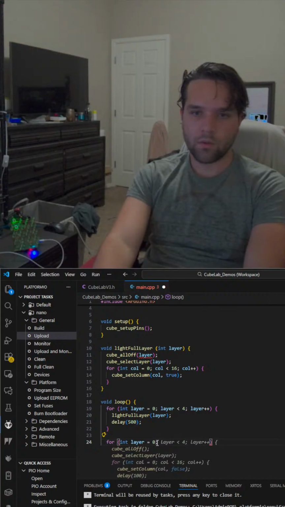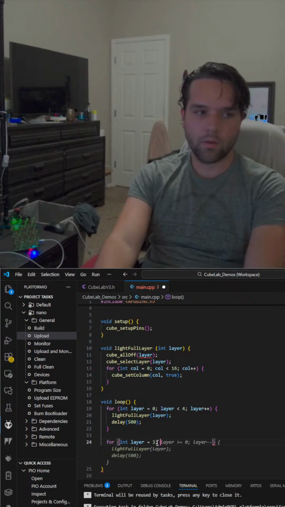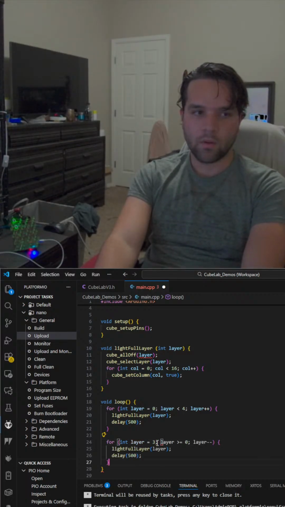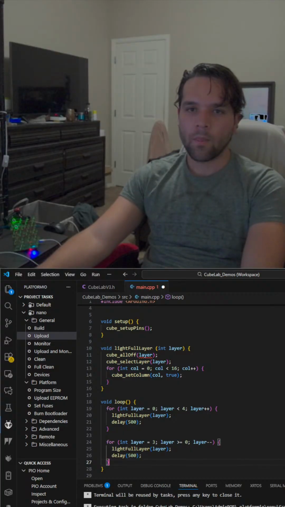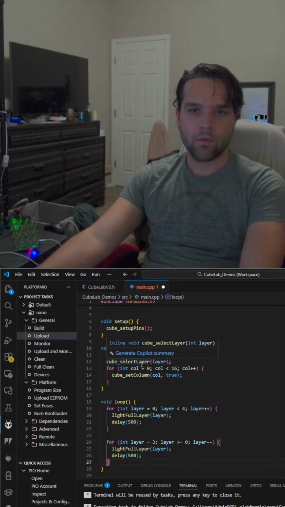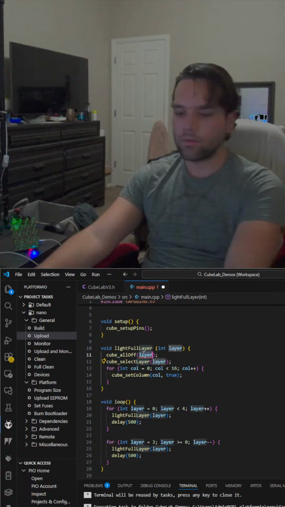Oops, int layer equals 3. Layer less than 0, full layer. Oh, cube select. Cube. Oh, this is not. Okay.